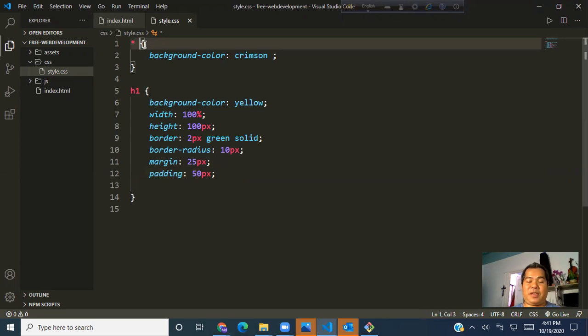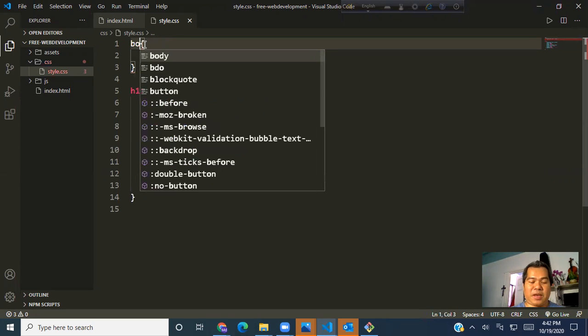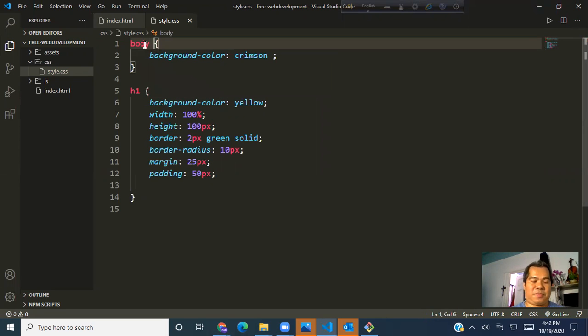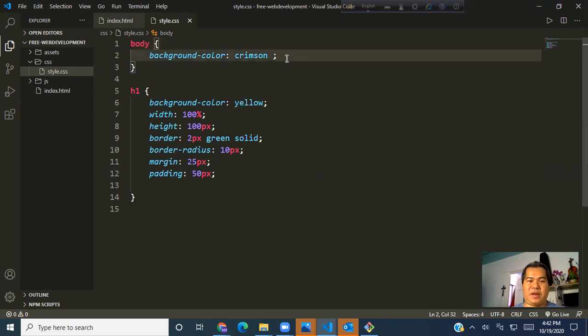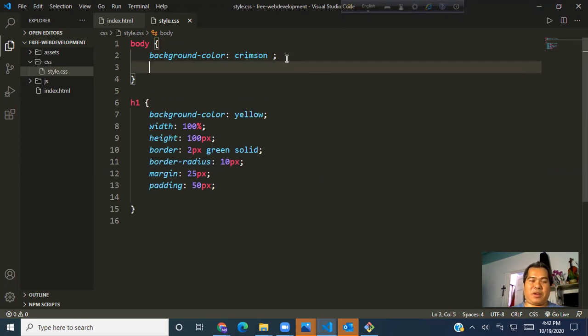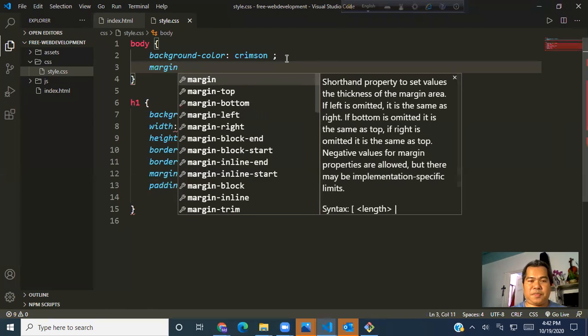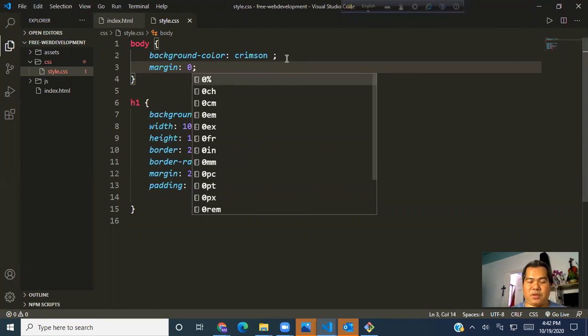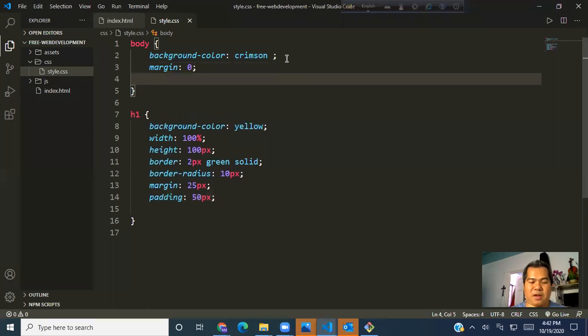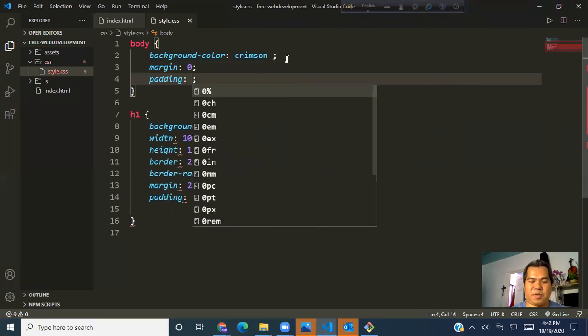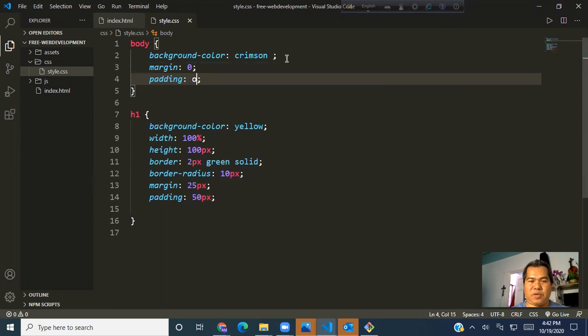Now, if I just use body, and inside the body, you can still make the background the same, and you can say margin 0, and padding 0.